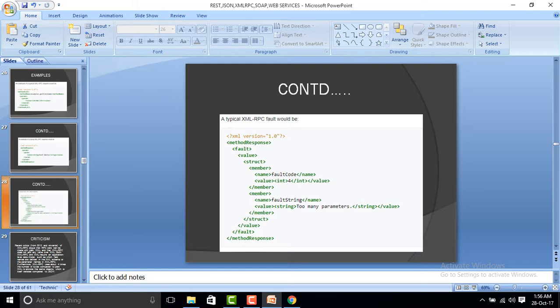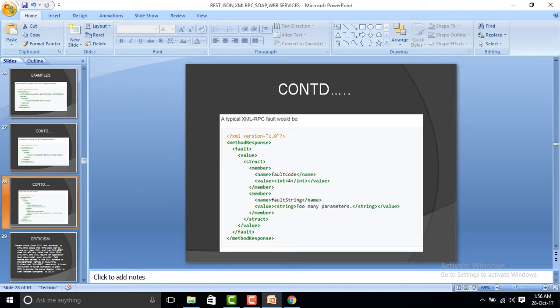And then we have another example, what a typical XML RPC fault would be. So we basically know which is fault and which is hit. I'm assuming you guys know that as well, and of course our faculty actually does know that, and I have not that much of a great idea about fault and hit. I'm doing an operating system course, and I'm actually learning about it. So method response, so there's fault, the value, the structure, the member, all these things are going to also end with another tag.